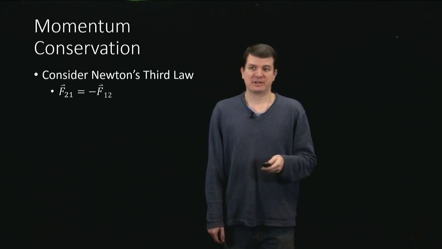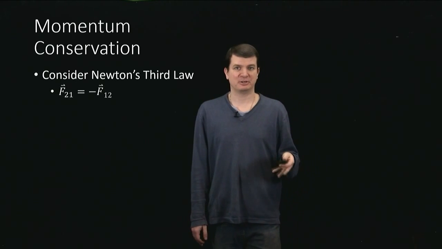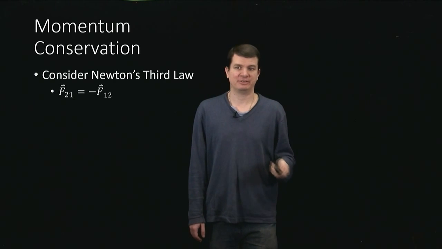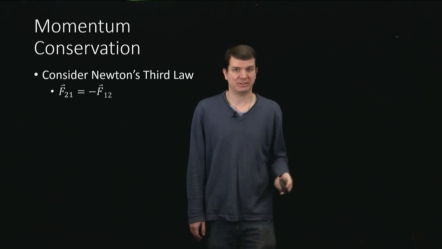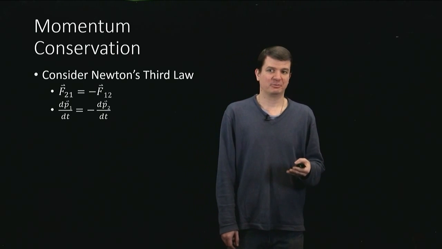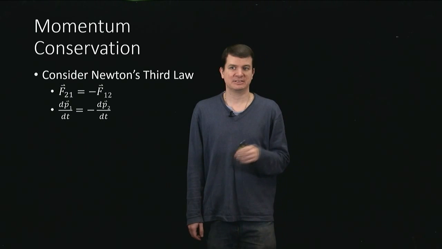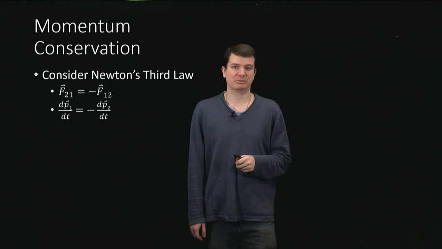Now, let's go ahead and use our information from Newton's second law and the fact that we know what momentum is, and we can write F equals ma as F equals dp/dt, and apply it to this situation. Then we've got that the time rate of change of the momentum of object 1 is equal to the time rate of change of the momentum of object 2.